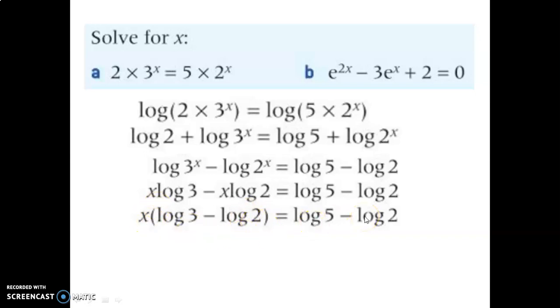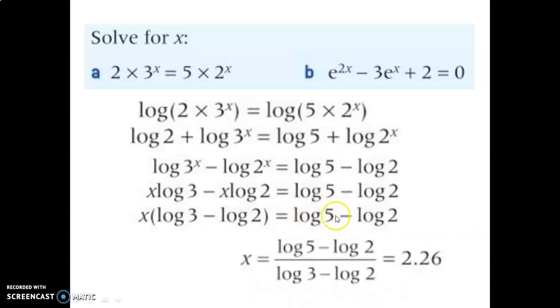Hopefully you see the next step from there. And it is to divide this side by this whole thing. And again, notice until the very end, we kept all the logs in there. We didn't put any decimal values in. We just kept it as it is. So that divided by that, punch that in one step on your calculator to get the most precise answer, which is this.